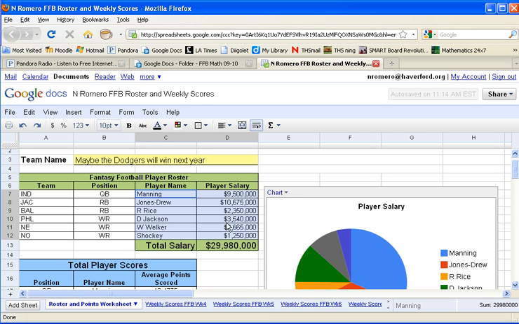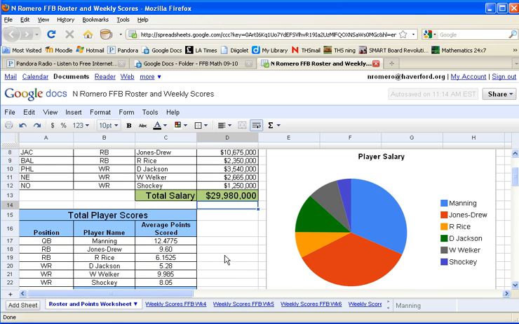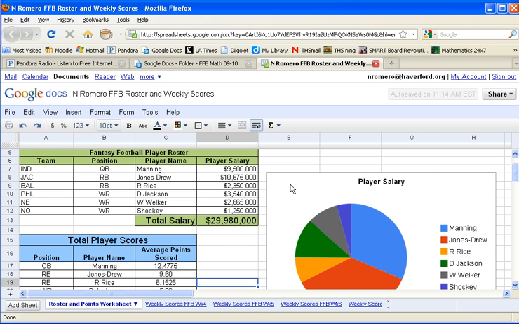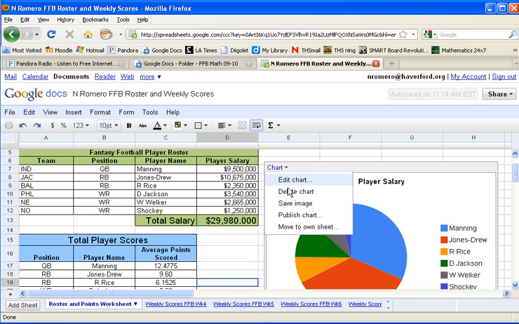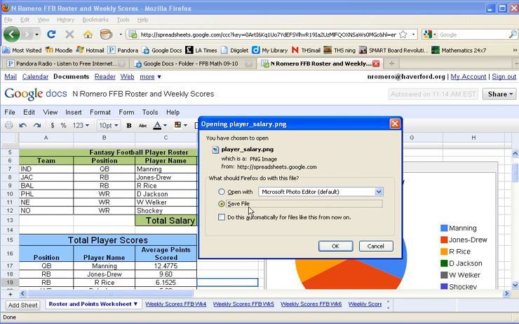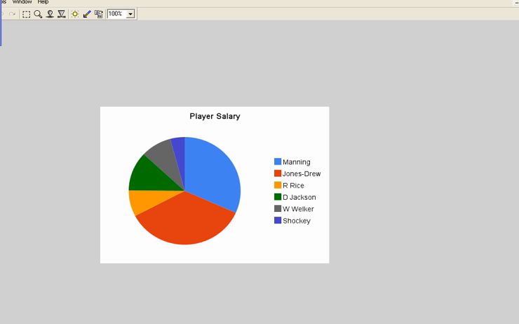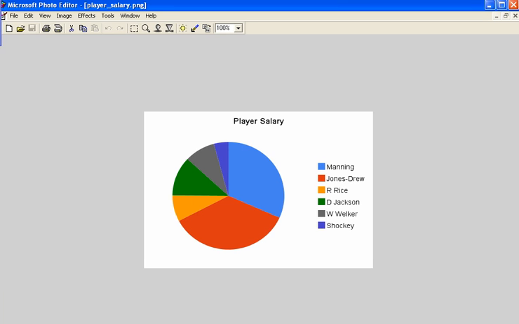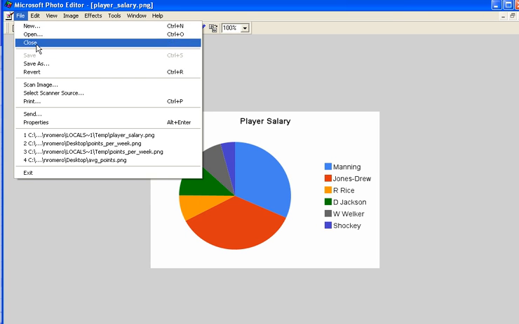Next thing I need to do, I'll go through the same process for average points scored. I want to highlight the player and their average points, and then create a chart that way. Once I have my 3 charts made, I need to save this image. The way my computer works, I just open up the file and then I save it on my desktop.